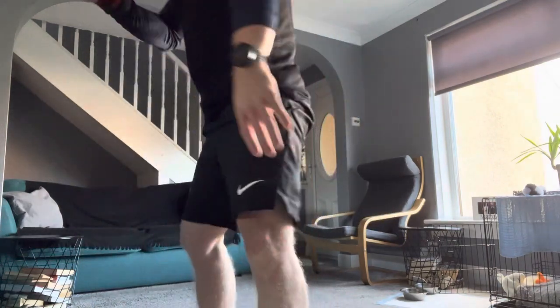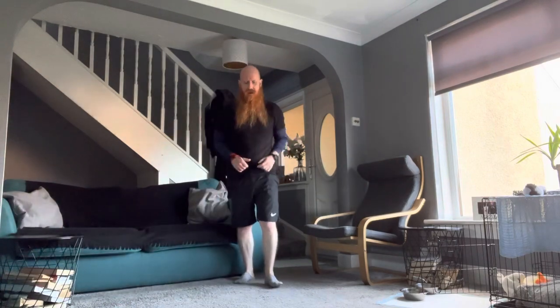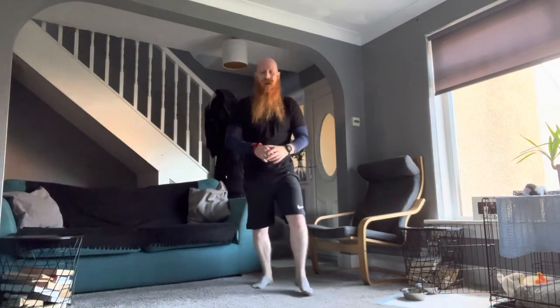So next round, 5 rounds of 10 four-count jump jacks, 10 burpees, 10 leg raises, and 10, you guessed it, four-count mountain climbers. So more of a cardio effect. At this point, it starts to overwhelm. Let's rock. Rock and roll. Woo! This is how we roll.